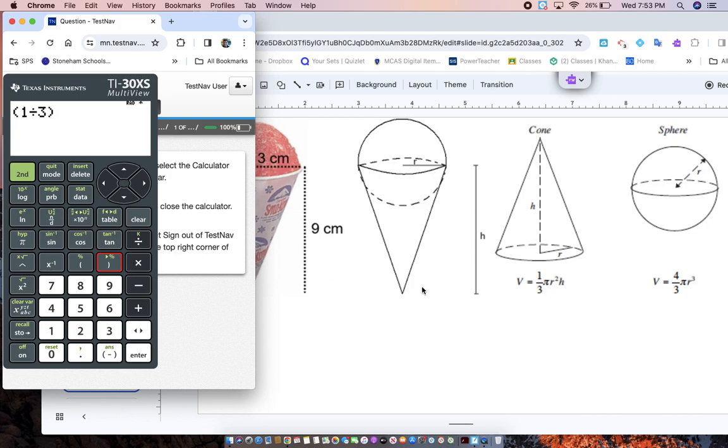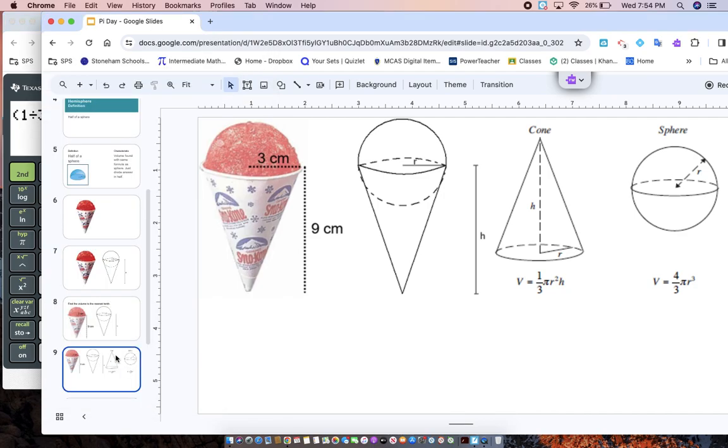And following this formula, we're going to do times, and we're going to hit the pi button here, happy Pi Day, times r squared. So my radius is 3 here, right? And I'm going to hit the square button next to the 7. And times the height, which is 9. Enter. All right, so we got a lot of decimal places here because we're multiplying by pi. This is the volume of the cone, and I still need to find the volume of that hemisphere.